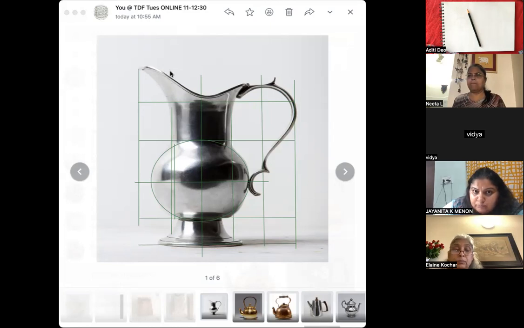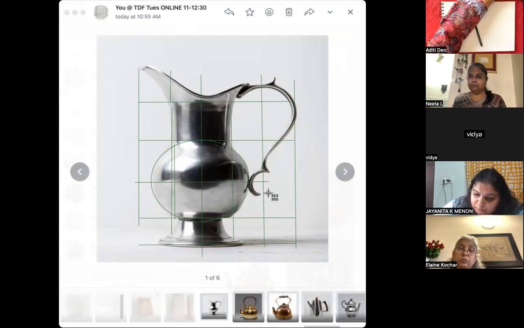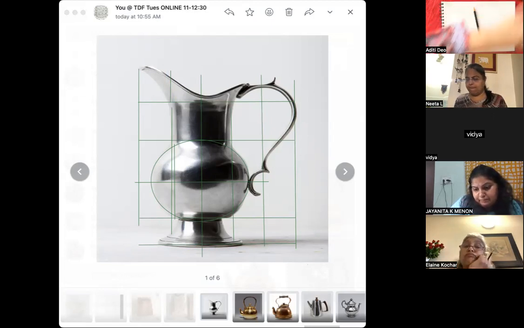I'm using the internal geometry of this object itself to give me a guideline or some guidance about the proportions of this object. Now, because this is an internal geometry, I have no clue what these measurements are. They're not always equal, but they are in proportion to each other. So I'll share this image and then we'll proceed to draw.